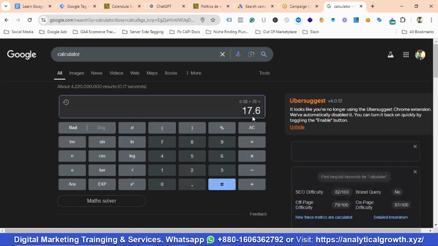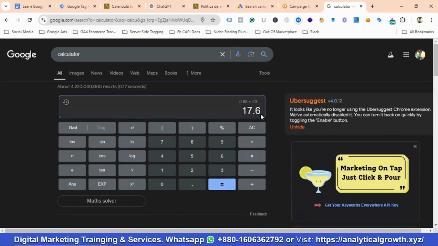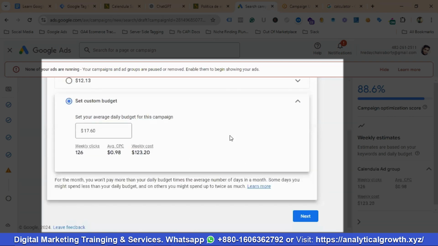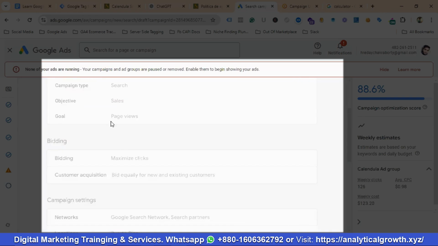It is equivalent to $17.6. So I'll be using the daily budget as $17.60. You can use the budget as per your requirements. Okay, perfect. Then I'll click on next.